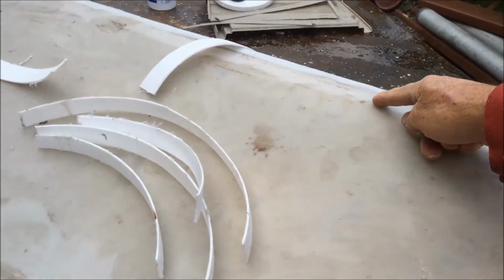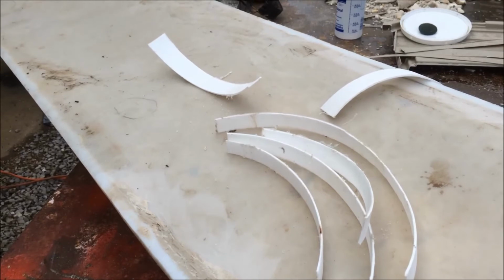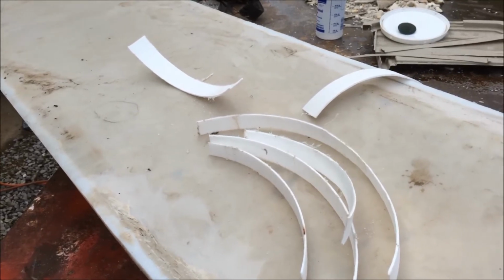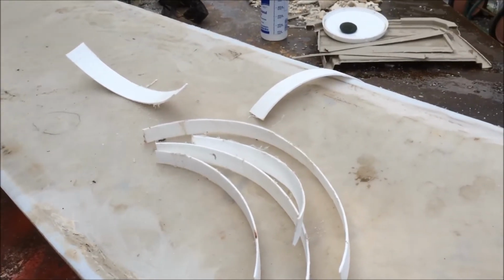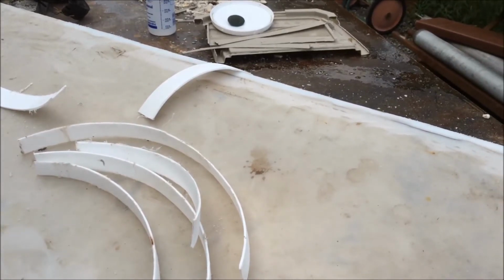On the other side, they have this crack running along with the tank. I think at one time the tank was probably overfilled and they popped the top off. I don't know how that crack got there, but I'm gonna patch it up.